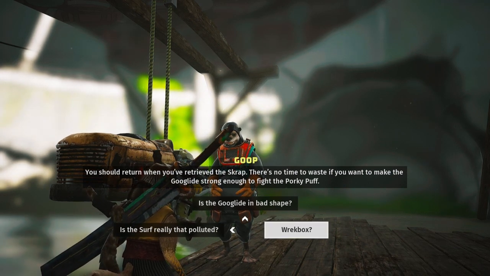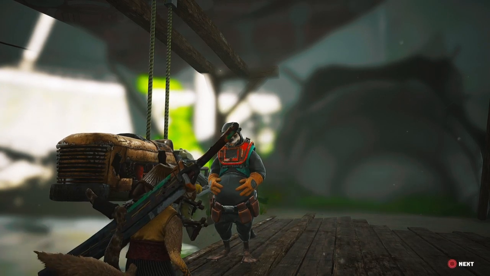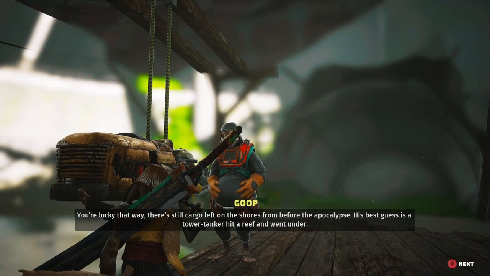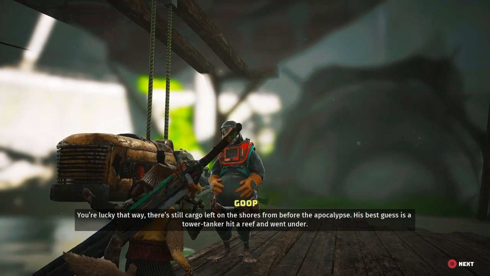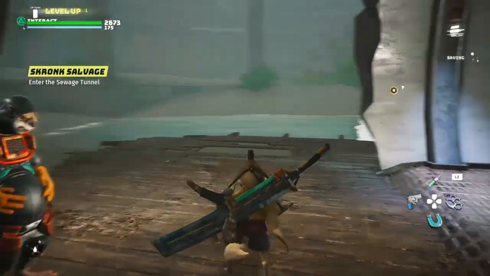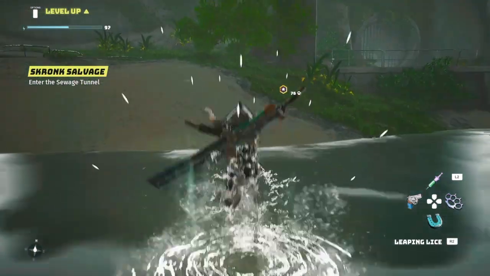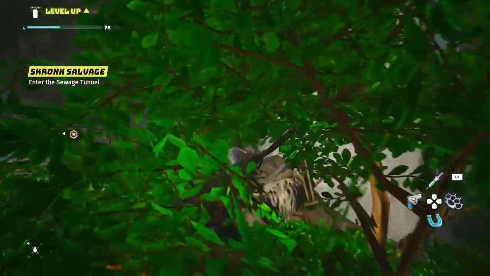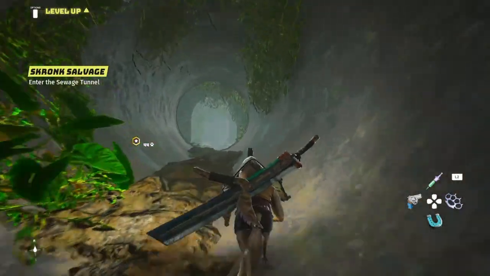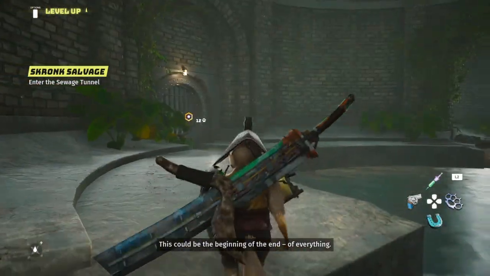There's no time to waste if you want to make the goo glide strong enough to fight the Porky Puff. You're lucky that way. There's still cargo left on the shores from before the apocalypse. His best guess is a power tanker hit a reef and went under. This could be the beginning of the end of everything.